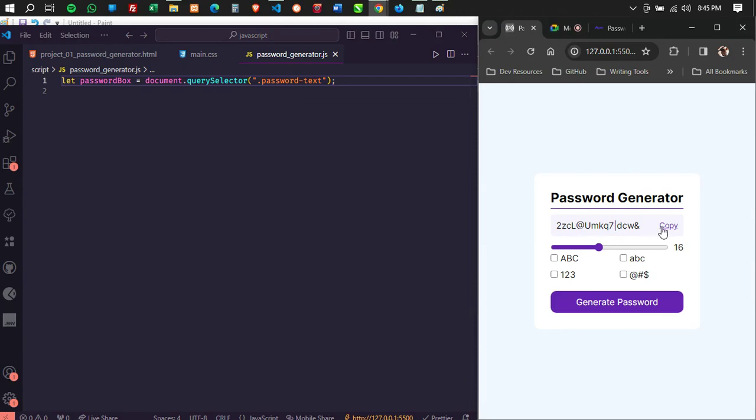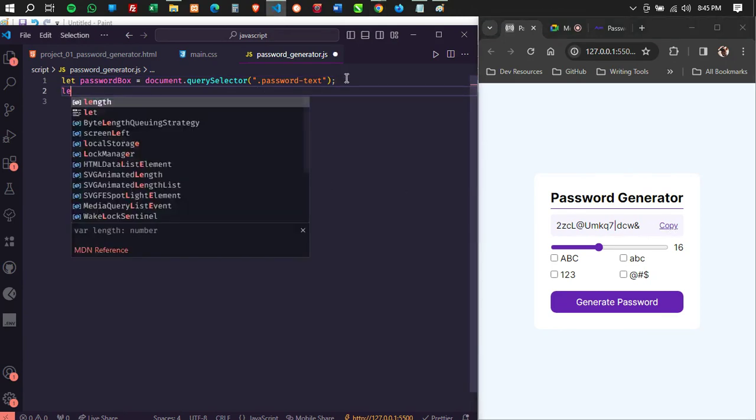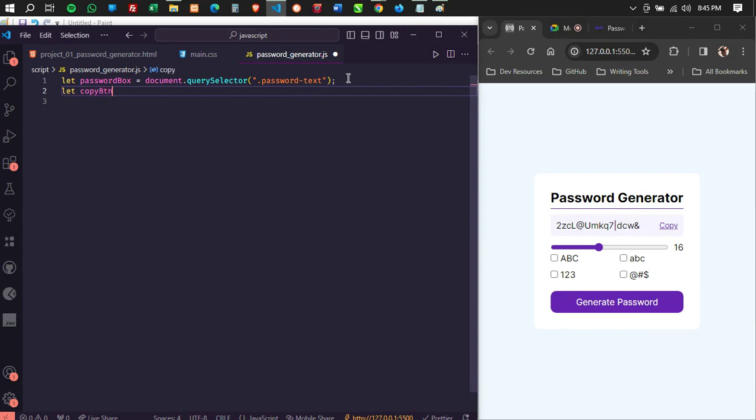Then what we want to do is have access to the copy button, right? So we could now say let copy button equals document query selector. Then this is going to be copy button. Then we have that, all right.